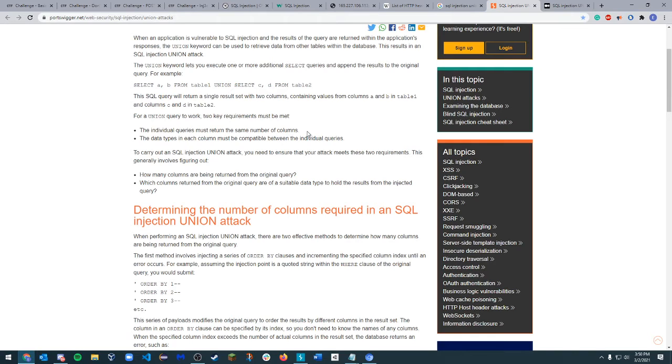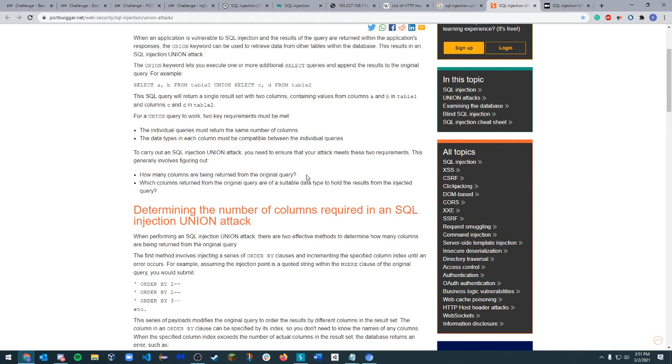Also, if we want to search for a list of names, specifically strings, in those comments, we have to be very specific in our query that we're only passing in strings. So, select something from something. This has got to be a string. It's gotta match the formatting of what the table is, right? So, thinking backwards, to carry out an SQL injection union attack, we've got to ensure that they meet these requirements so that we can break them.